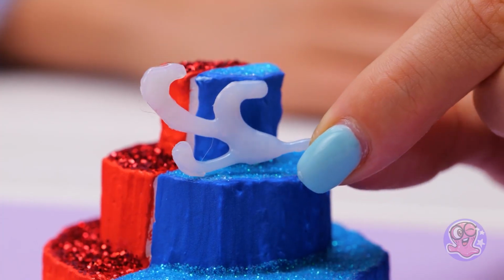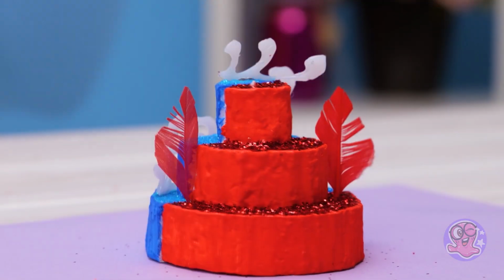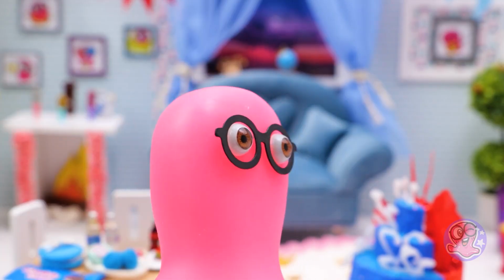Beautiful decor, waves for water, and a few fiery phoenix feathers for her sister. Glaze the cake with clear nail polish and voila! Shiver me, Cheddars! Such beauty will surely please all the guests!